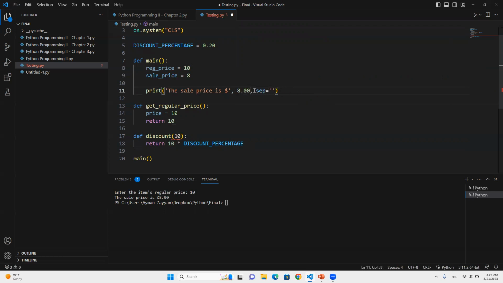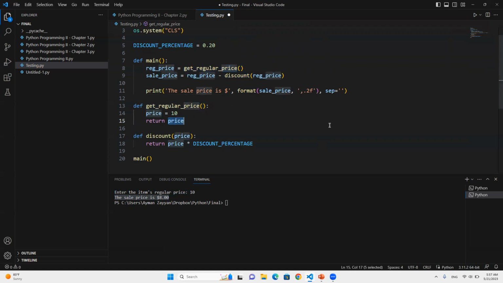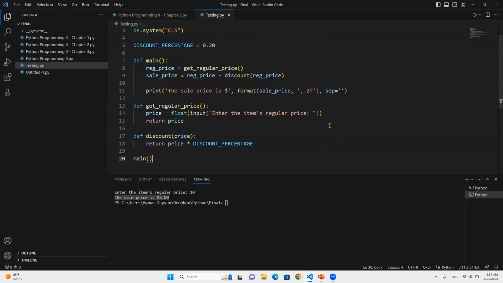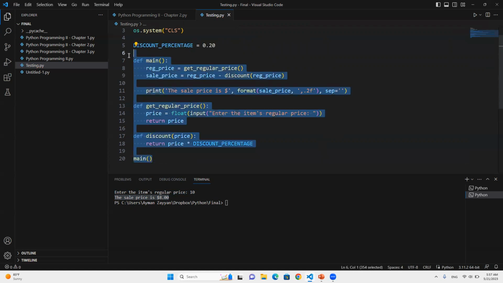And because separation is equal to empty single quotes, it means that this value will be attached to the dollar sign. So I will get this answer. Undo, Control Z, Control Z. Save. So this is the sequence of execution for this example.